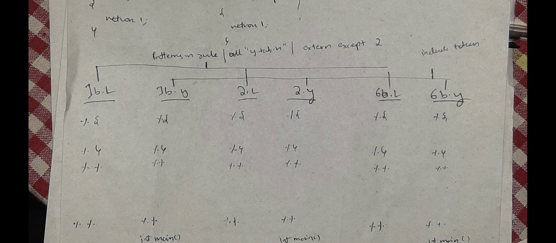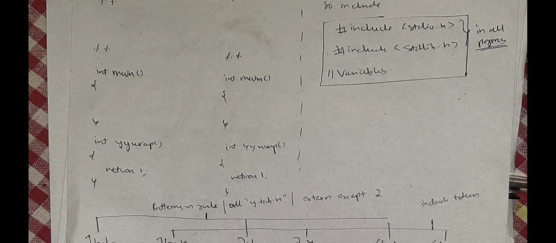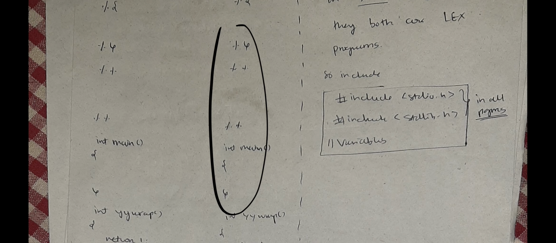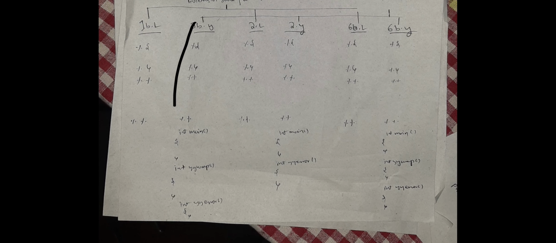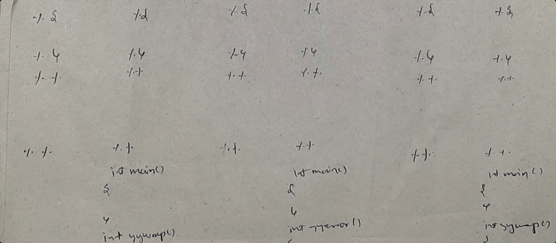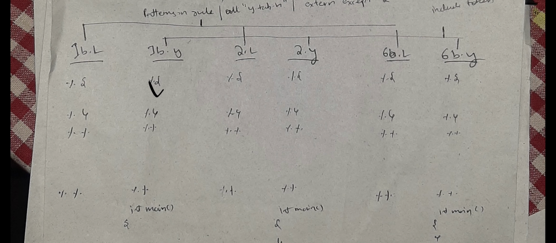Also, coming to the Yacc programs of part 2, here you will be writing the same thing, as you have the format here, along with the int main, everything you will be writing here. Okay, that's the Yacc program. In the header sections also you'll be writing the same thing, #include stdio.h and #include stdlib.h. Along with that, you'll be writing the variables which will be used, same as the previous one. If some variables are there, you will include them here.